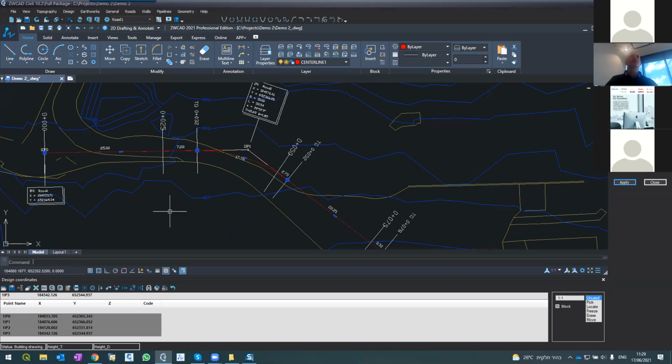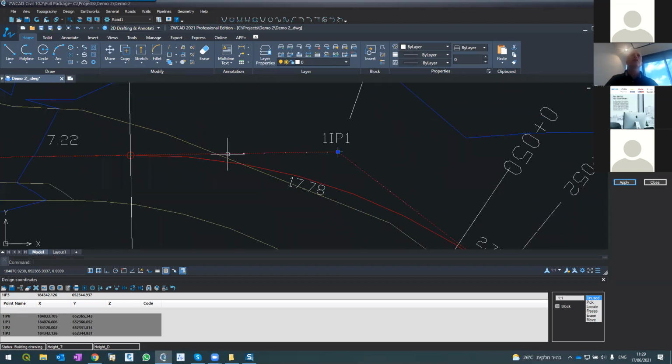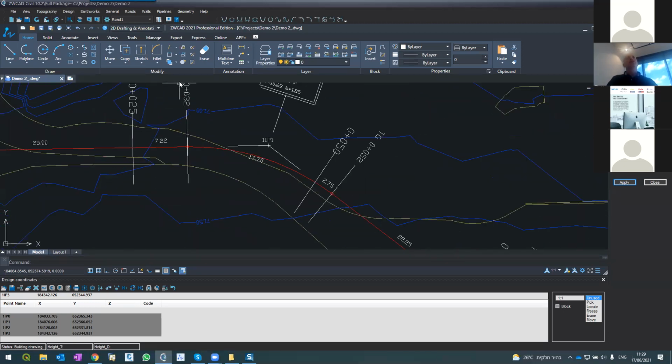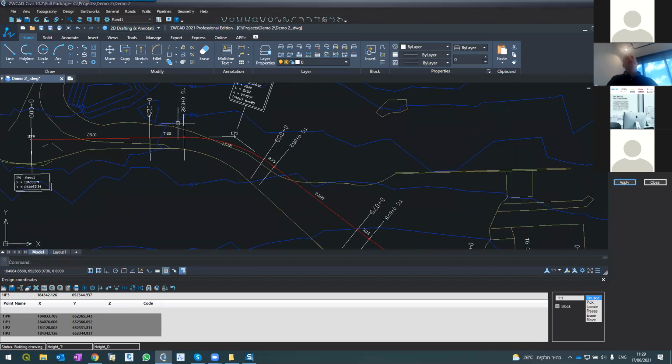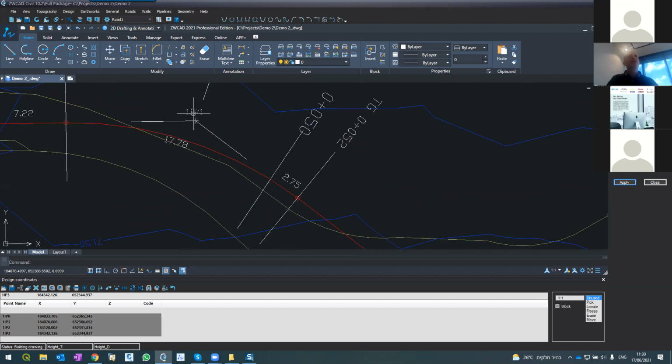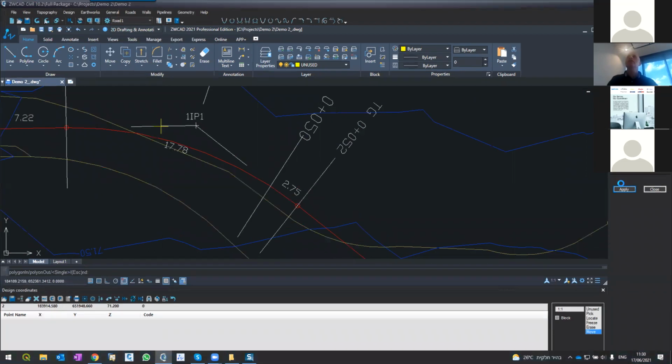By the way, one thing that I want to do. Yeah, and this is the tangent point. But you see, I'm a little bit out of my path here. So let me move this IP a little bit. I'm using the move, taking the IP, and let's move it from here, let's say, to this location. And let's apply the change. Let's see.